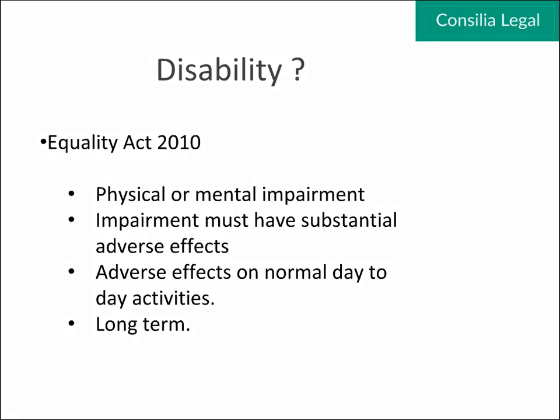So firstly, looking at what is a disability, it's important for you to know and spot a disability because you can be vicariously responsible for the acts of your employees or workers, for example. What that means is if you've got an employee who's acting inappropriately, the individual who is taking the brunt of that behaviour won't be bringing an action 9 times out of 10 against a particular employee because they won't have as deep pockets as you. They will come to the employer and say you're responsible for the acts of that worker. And you need to be in a position where you can show that you took all reasonable steps to avoid that happening, for example, in training and making your staff aware of the legislation throughout your policies, maybe updating once a year. I do that for clients, go in and sit with all the line managers once a year and read them the Riot Act.